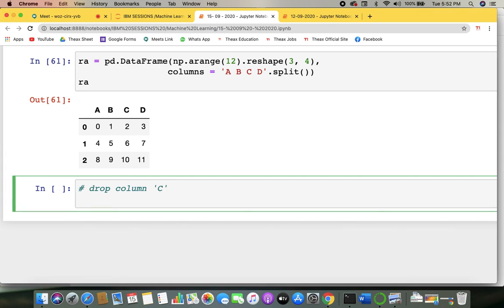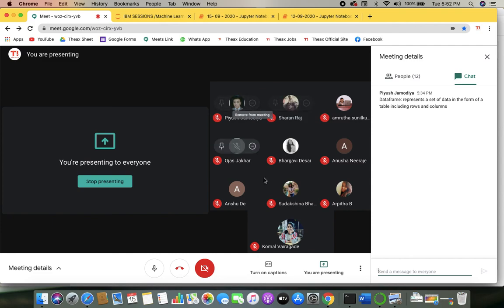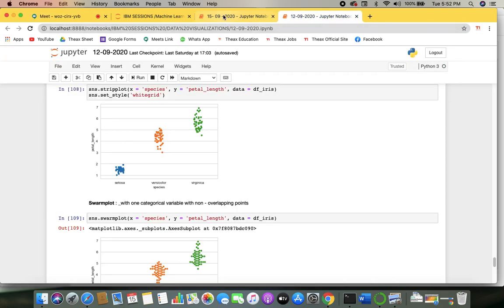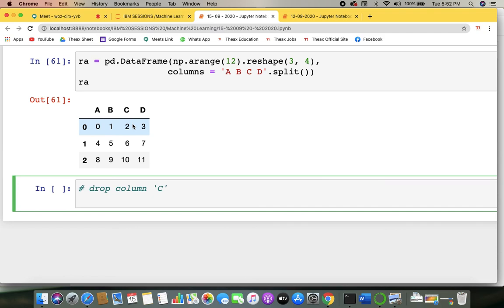Let me ask someone who will answer. Anshu, if I want to drop the C column, what should I write? Okay.